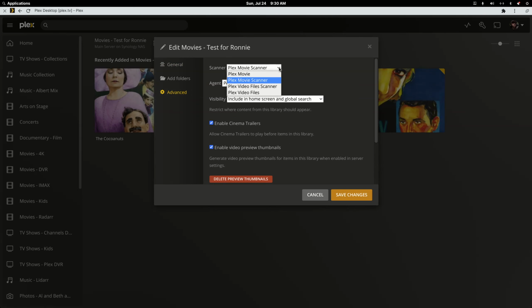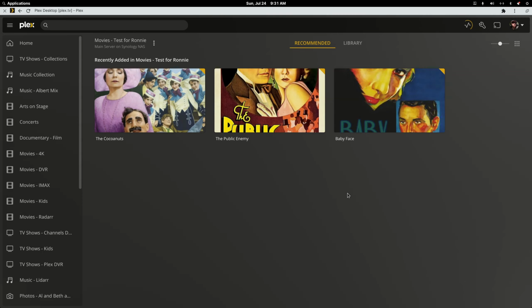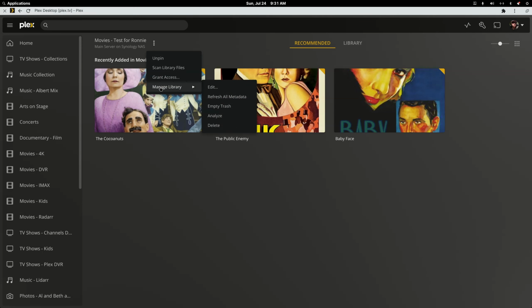All right, so let's try the scanner adjustment. Let's do the Plex movie scanner instead of the default Plex movie. And I don't think there's really any other choice under agent. Yeah, so we're not really going to be able to confirm what Ronnie says as being true.